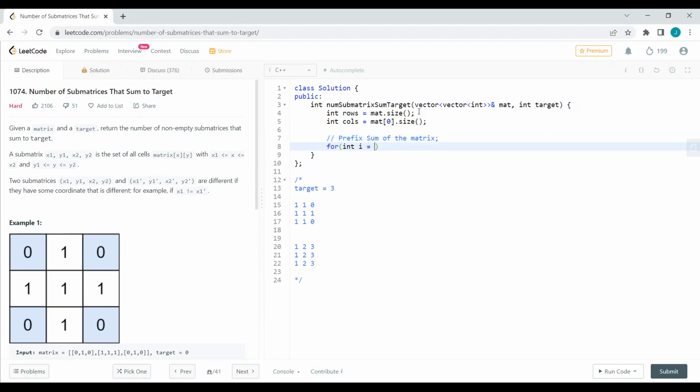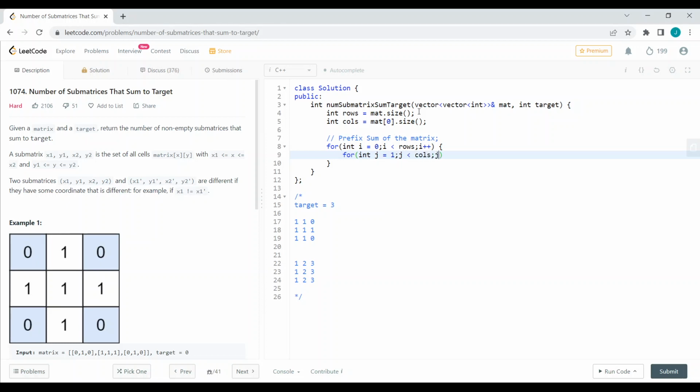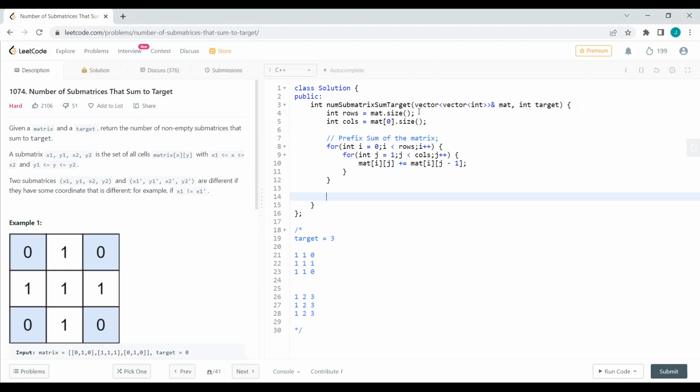For int i equal to 0, going through each row, i plus plus, and for each column int j equal to 1, j less than cols, j plus plus. What I'm saying is mat of i j plus equal to mat of i j minus 1. So this is how I will be calculating the prefix sum.